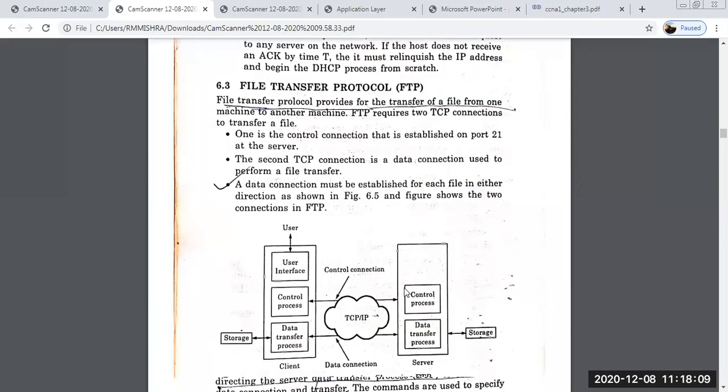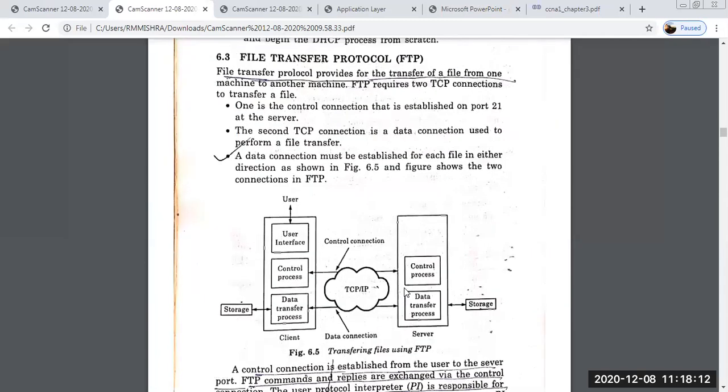Now we come to the file transfer protocol, which is covered in this particular application layer syllabus as well. After DNS, we come to the file transfer protocol. Have you ever heard about the file transfer protocol? Does anyone know what this file transfer protocol is? The basic information. The rules and regulations for transferring files from one device to another device are our file transfer protocol.